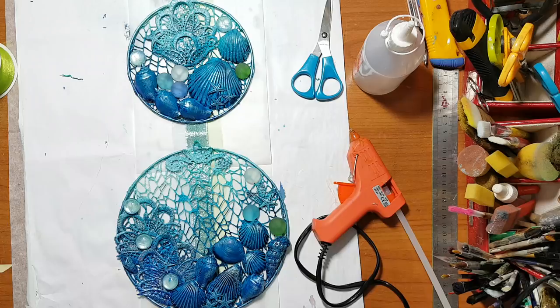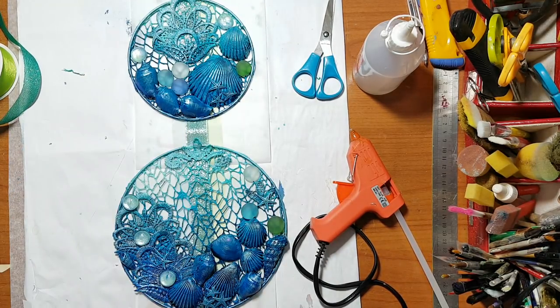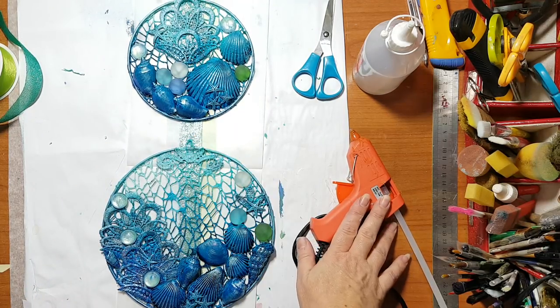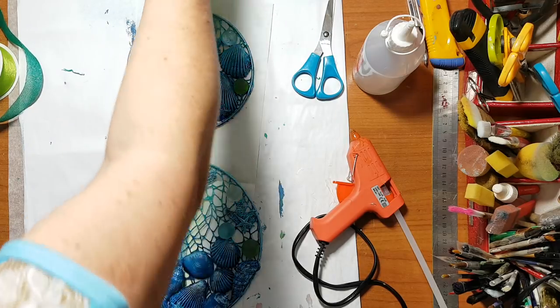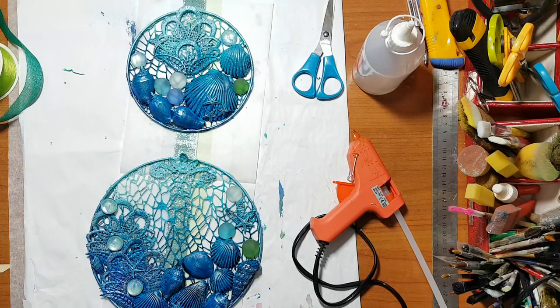I'll be right back. I'm back. I have finished gluing down the three strips of fabric, the organza and this, and I've glued the hoops to this with the glue gun. Here I just trimmed it with scissors, and up here I just left it for now like this. I don't know how I want to finish it. Maybe I'll just tie a ribbon, but this is it.